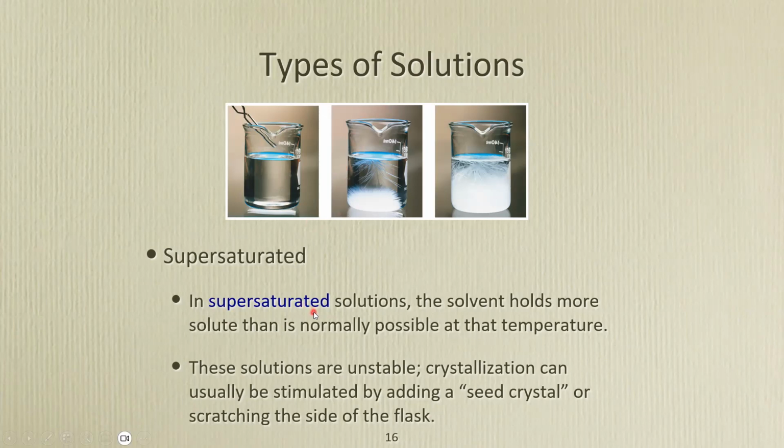And then again, with this one, just note that in order to make a supersaturated solution, you've got to heat up the solvent and dissolve enough of it at that higher temperature, and then cool it down. You can't just go to whatever temperature you want and then add a whole bunch in there, because otherwise you'll hit the solubility threshold where you've dissolved as much as you possibly can. So when you start to add more of it at that temperature, it's just going to float to the bottom. We're not going to be able to dissolve any more of it. But at the higher temperature, where we've got increased solubility, we can dissolve extra of it and then cool it down, and it stays dissolved until we do something to disturb it like we did here.